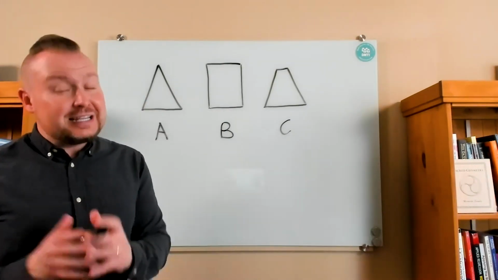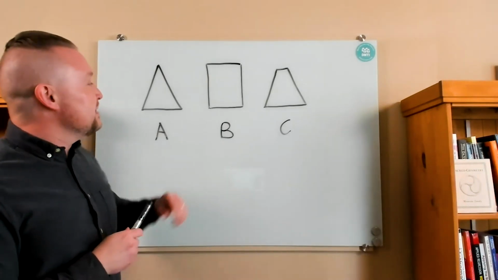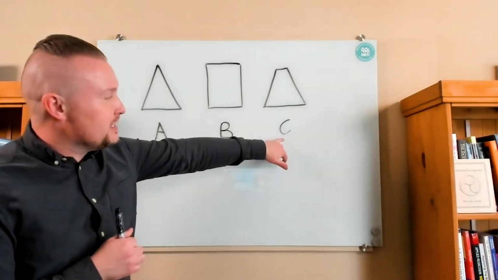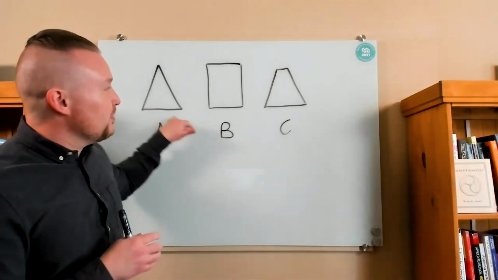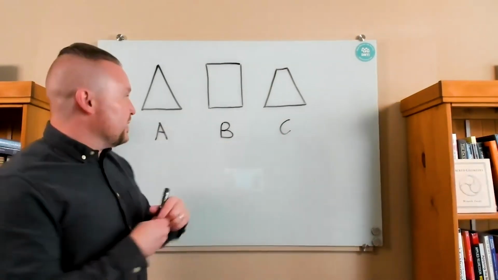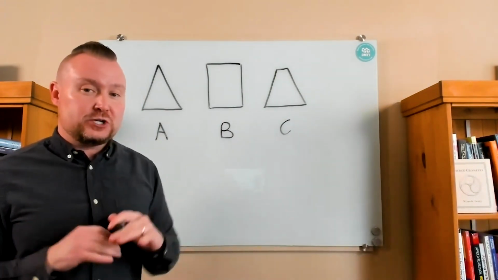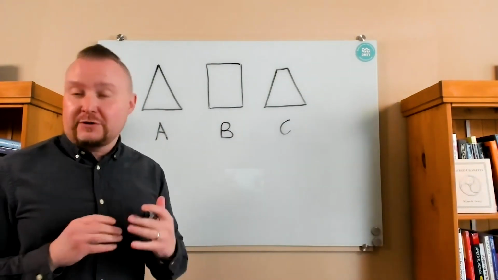But younger kids and even some older kids might say that B doesn't belong because they see A and C as being a triangle and then almost a triangle. So one thing you can do is get their ideas and then say, okay, I have a rule that says one of these shapes doesn't belong. See if you can figure out what the rule is.